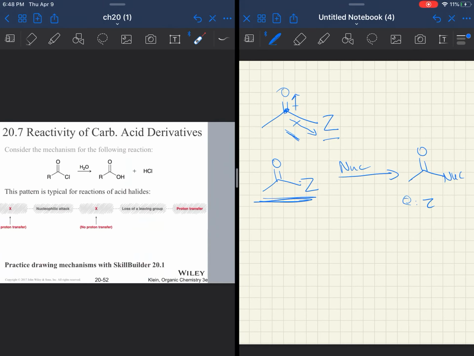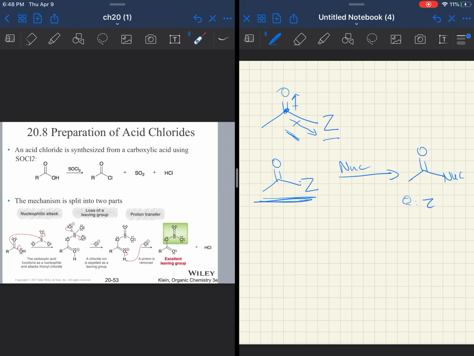Okay, well, we know proton transfers will come and go. So we're going to keep going. I am going to skip over this specific hydrolysis mechanism. It may seem like I am skipping a lot of slides, but it's because they're very repetitive. They are going to come up again after we do the preparation of acid chlorides. So you can read through them, but no, I'm not skipping anything that I'm not going to talk about coming up. So we're going to jump in with acid chlorides, right?